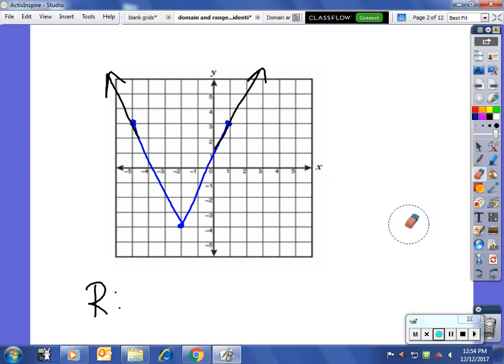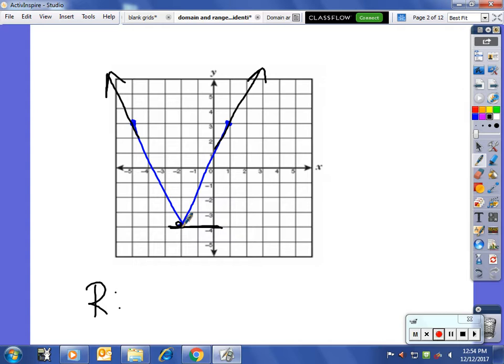Let's talk about this. Range. Range is the top and bottom. Look at the top. Does it ever end at the top? No. Goes on forever. But does it end at the bottom? Yes. Christopher, are you with me? So this range is not all real numbers. What's the highest y value? Infinite. What's the lowest y value? -4. So -4 is going to be significant in my range because I never go below -4.